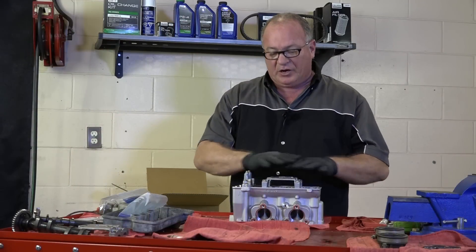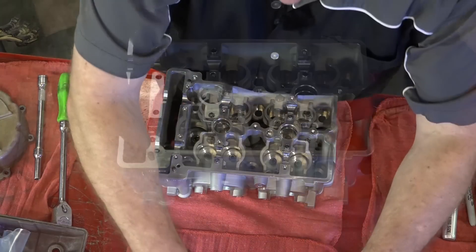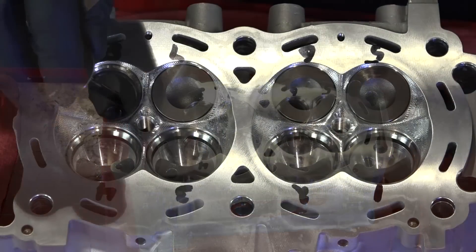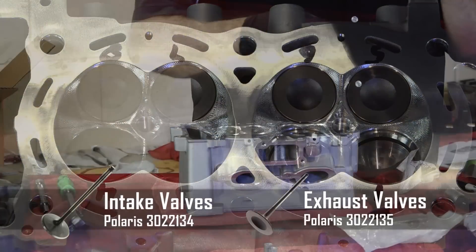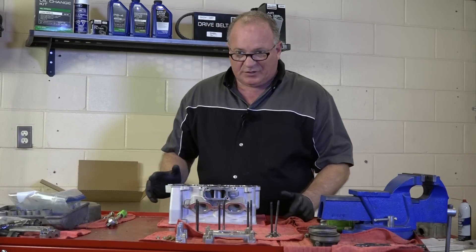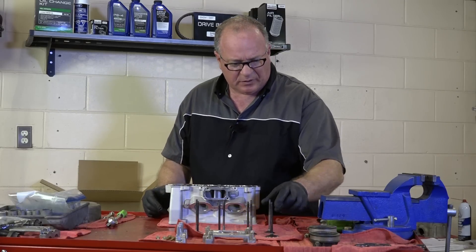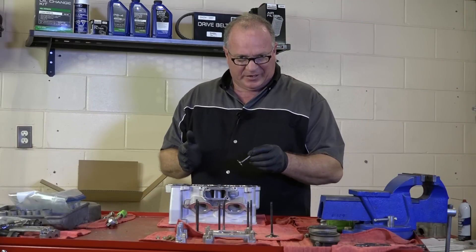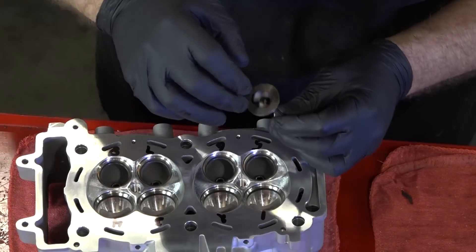As I go along, I'm going to number everything — all the valves, intake and exhaust. Could I have reused the valves out of the other head? Yeah, probably, but I want to be sure this motor lasts a long time. What we're going to do just for fun is coat one of these valves with Prussian blue before it's been lapped. It's a type of dye that shows you where metal is making contact. Let's take one of the exhausts, lightly coat it, pop it in, and we'll be able to see where it's hitting.